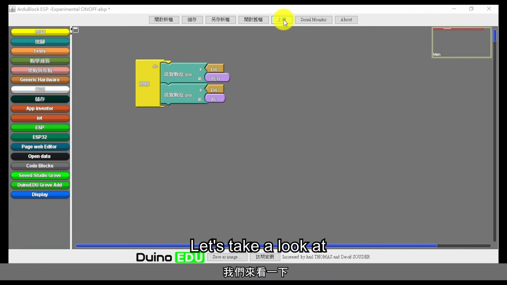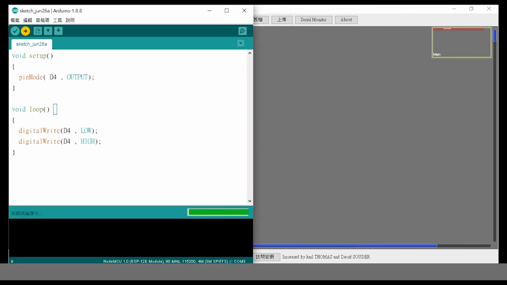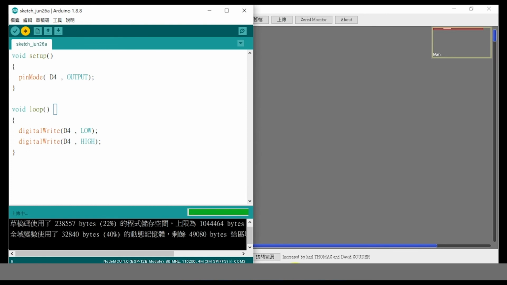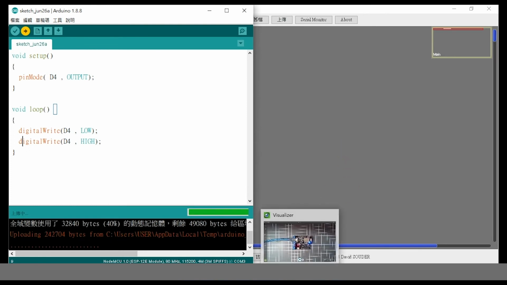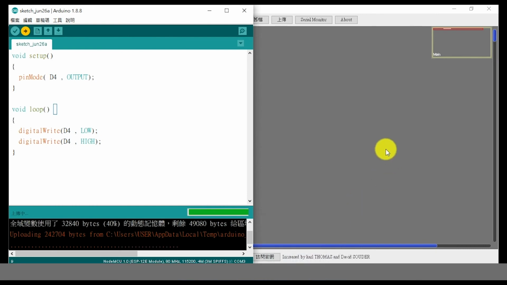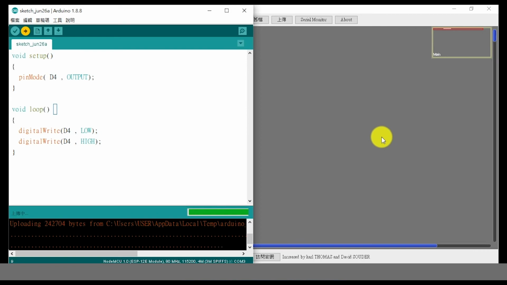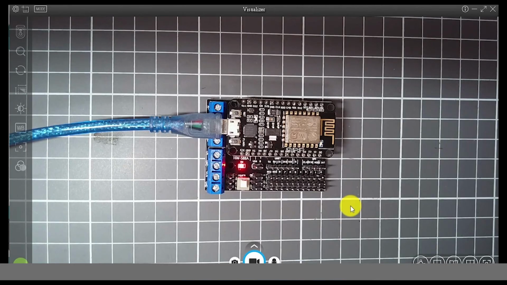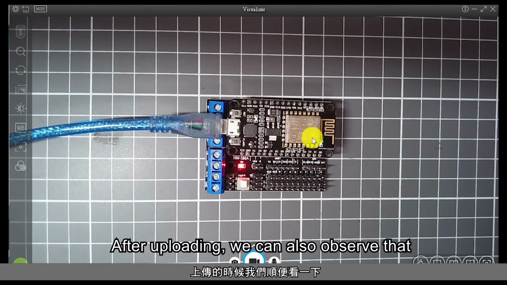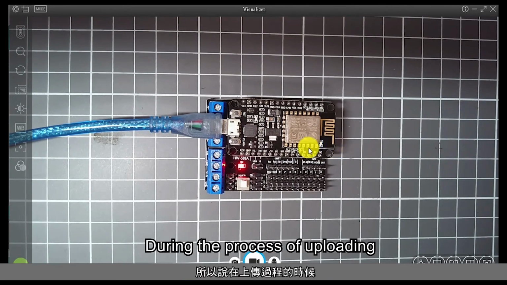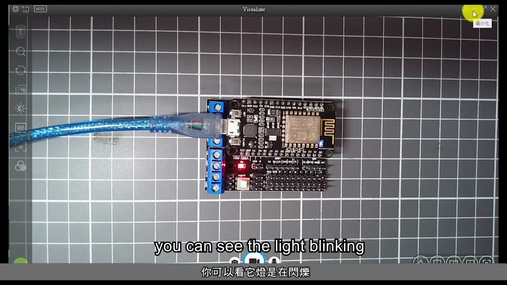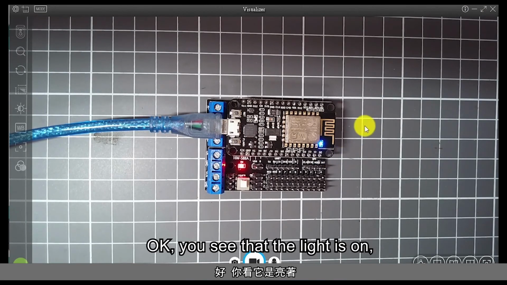Let's take a look at what kind of result will turn out. After uploading, we can also observe that the light is blinking. During the process of uploading, you can see the light blinking. Okay, you see that the light is on.